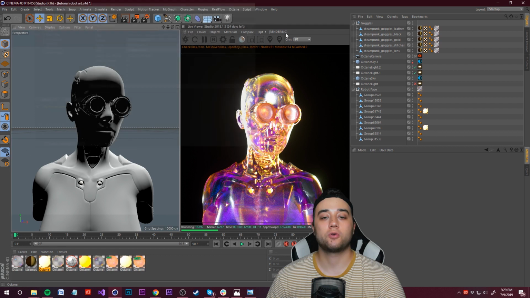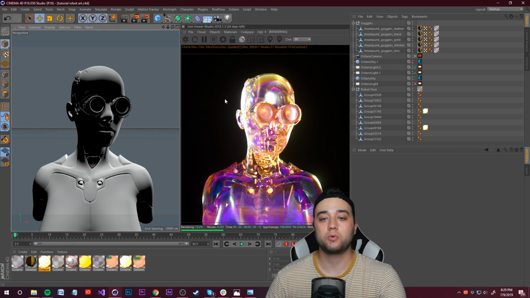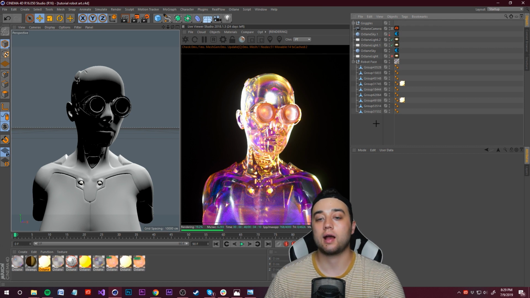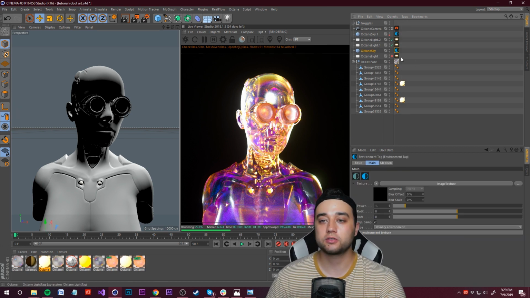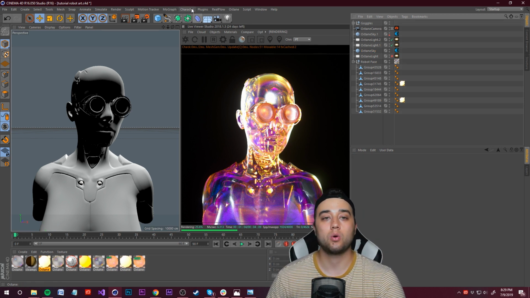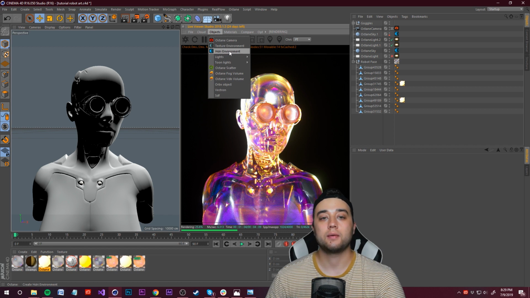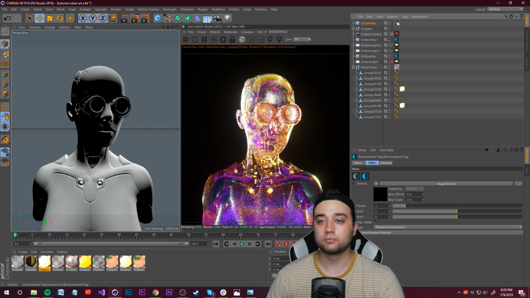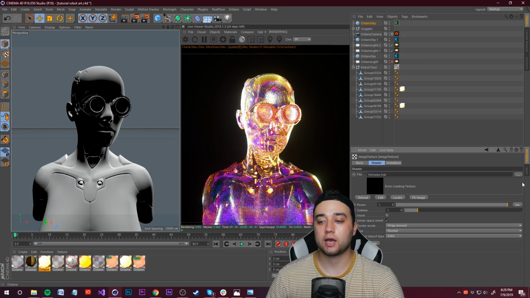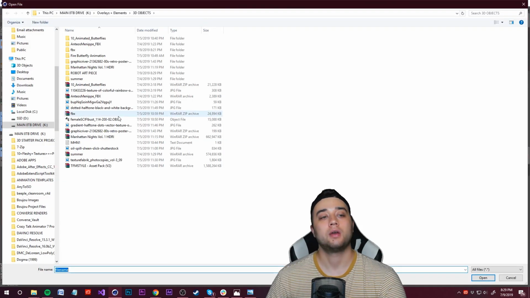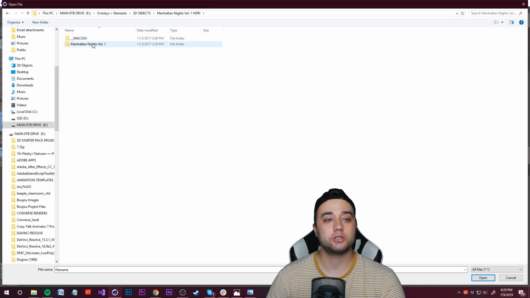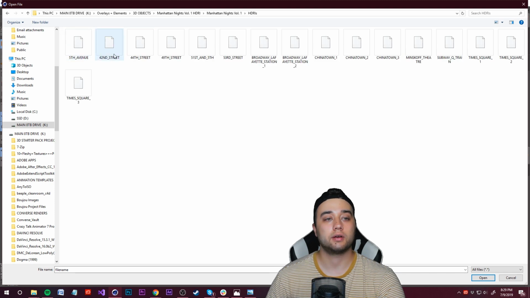Now, one more thing before we do this, another little added tip. If you want to add some more crazy reflectivity, you can actually load in an HDRI environment here again. So for this normal octane sky, it's just an image texture with this dark here. If you want, what you can do is you can go over to our objects HDRI environment, click on here for this image texture, click the 3 dots, and we can load in an actual HDRI file here, and I'm gonna leave a link.